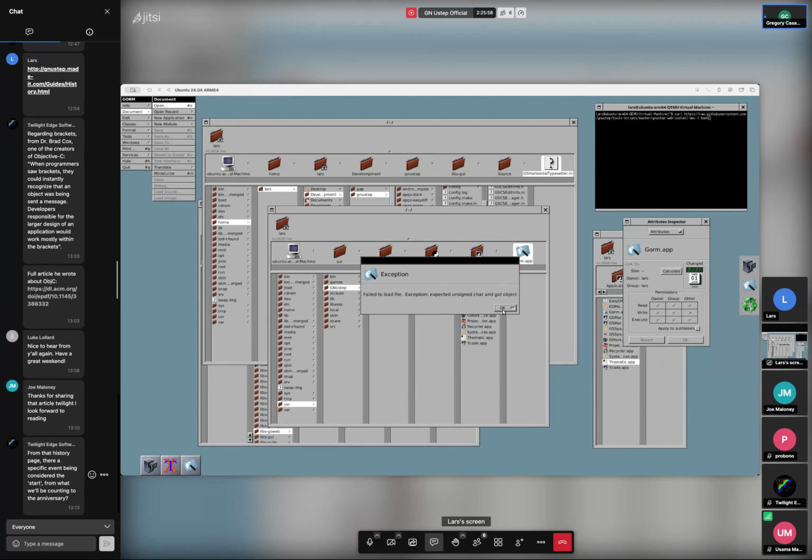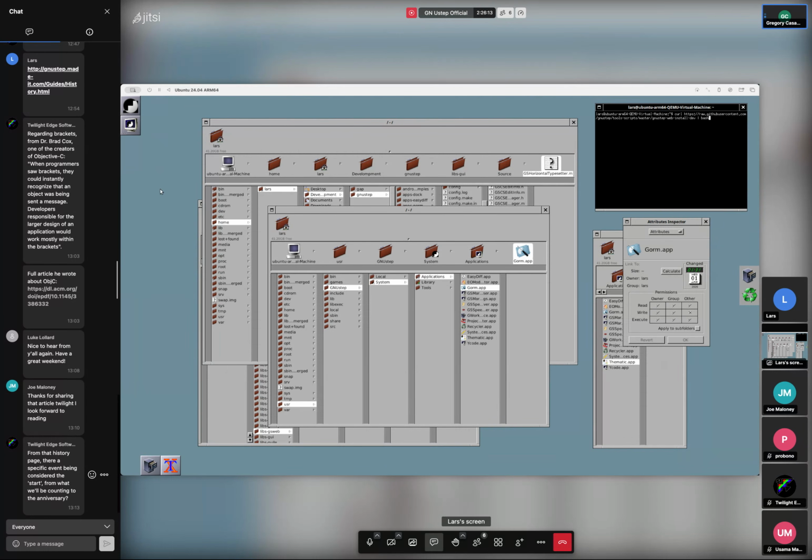It could be one of two things. When it saves a Gorm package, it creates a couple of different files that provide metadata. So it could be encoding in one of those that's failing, or it could be encoding in GUI. I'll have to figure out which.